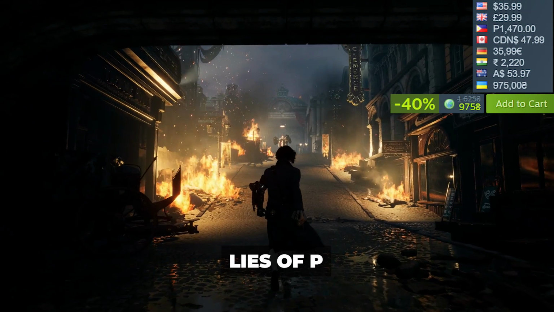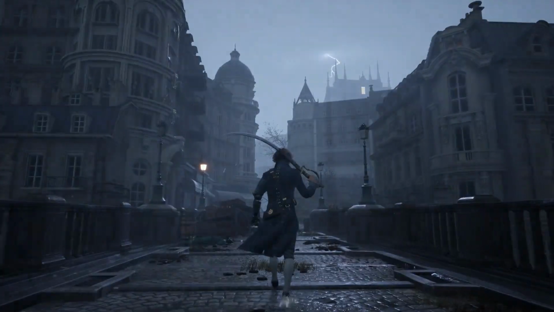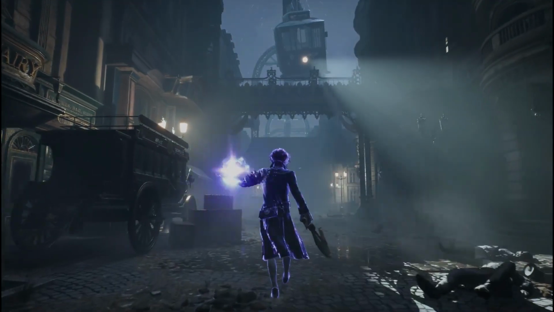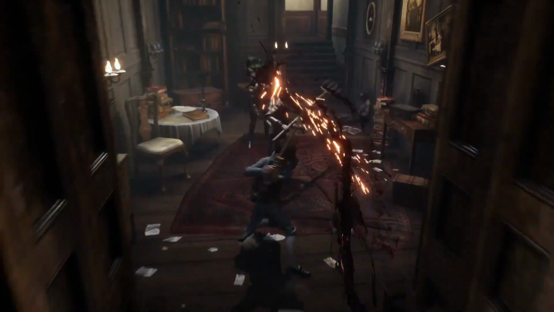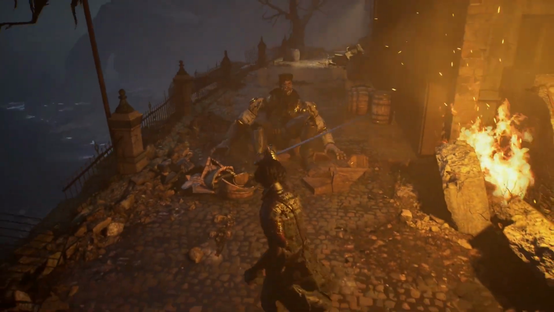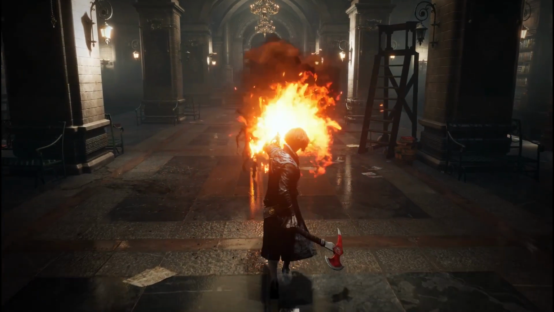Lies of P is an action RPG that reimagines the classic Pinocchio tale in a dark dystopian setting, offering a brutal, Souls-like experience reminiscent of Bloodborne and Dark Souls. The story follows P, a humanoid puppet on a quest to find his creator, Geppetto, in a world overrun by robotic, monstrous creatures. The game features intricate combat with weapon customization and mechanics emphasizing precision and strategy.